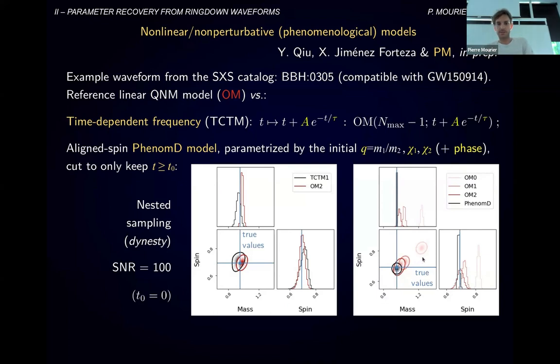And in this case, the fundamental mode only model has the same number of free parameters and is performing very poorly, while you need to increase the number of overtones and the parameters of the model to better recover the final parameters as well as the PhenomD model can do. So these are some examples of models that one way or another include some nonlinear features and that can do a lot better, or at least as good as, a sum of Press-Teukolsky... sorry, a sum of linear quasinormal modes only.